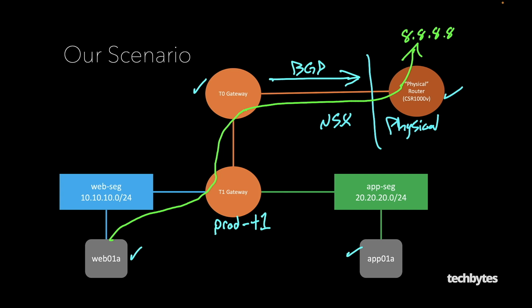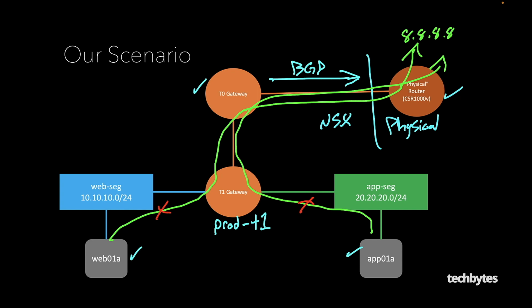And our goal is the exact same thing with Apple1A. We're going to try to ping through our gateway to our Tier 0, and obviously out again to the physical network to that same IP. Now, things that you should know that are relevant before we start troubleshooting. Both of these are not working. We're not having success, and we'll verify that, and we'll troubleshoot and go through the whole process.